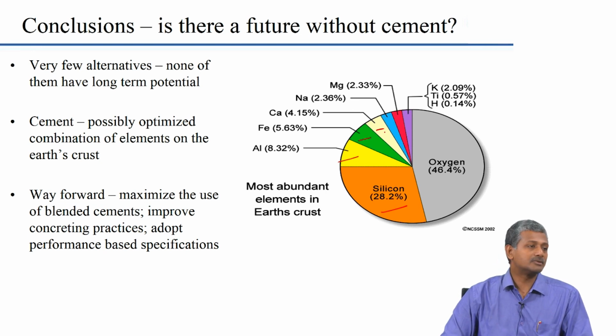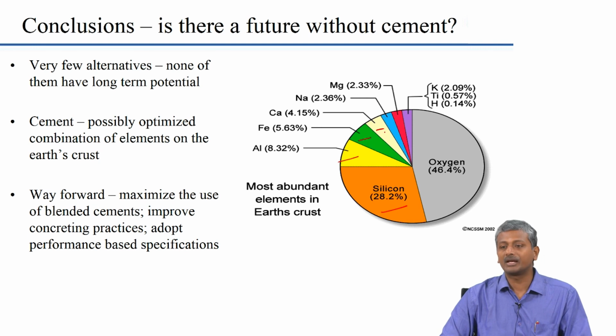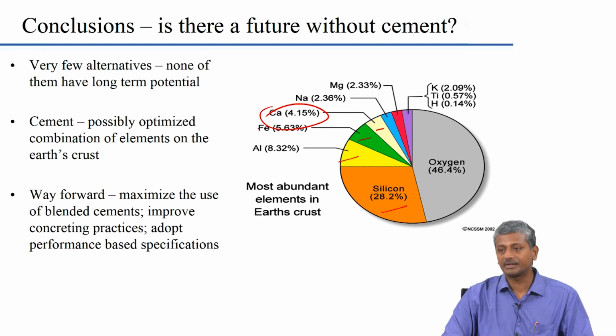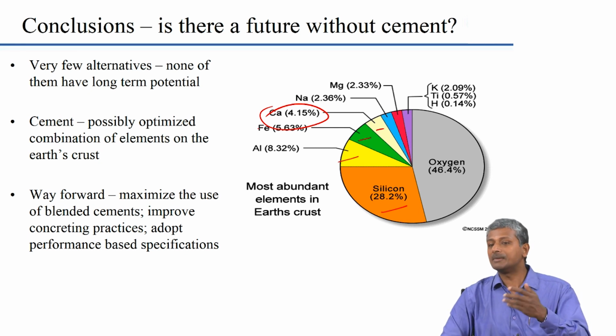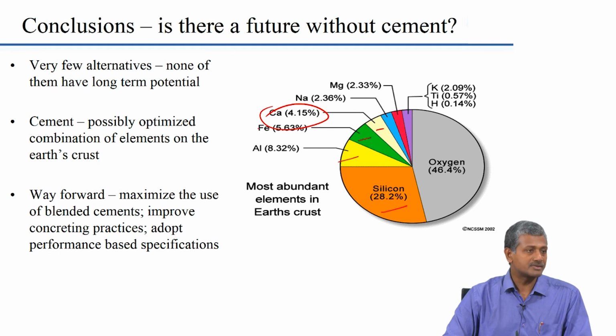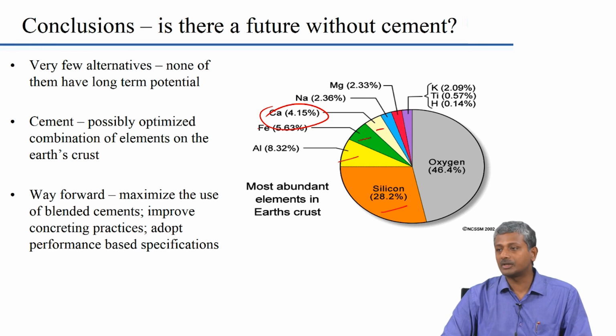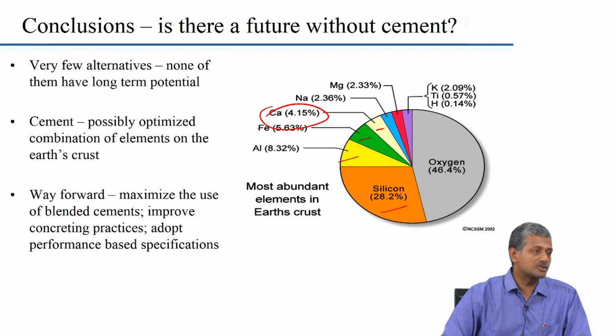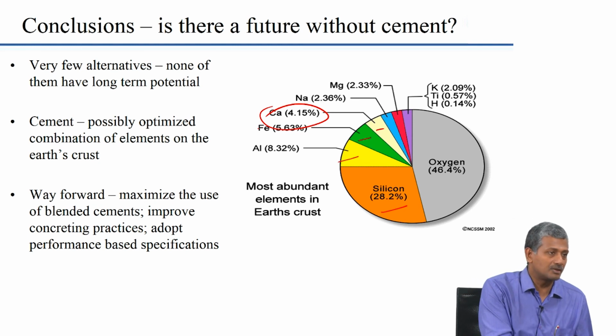When you make systems rich in silica and less in calcium, you do not get the hydraulicity from these systems. So, obviously, you need to have calcium based systems as the primary precursor for any hydrating system. Okay. So, cement is possibly an optimized combination of elements in the earth's crust. So, the primary way to reduce the impact of cement clinker usage in concrete is simply to optimize the use of blending materials and also adopt performance specifications. Very often our projects with mineral admixtures do not move forward because they do not allow the use of mineral admixtures based on initial choice of materials.